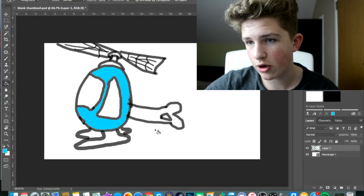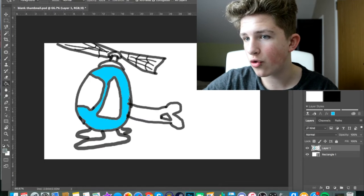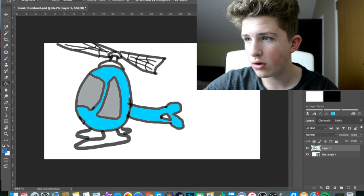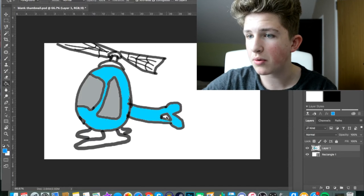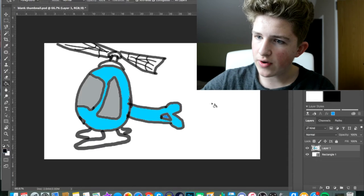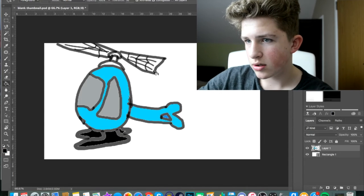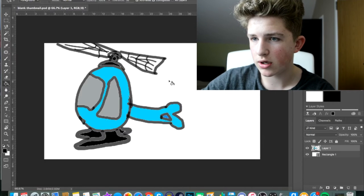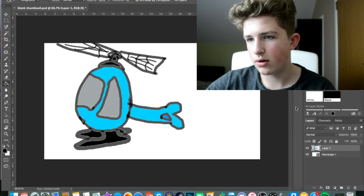Mine's gonna be a blue helicopter. It's gonna have grey windshields. Gonna have a blue back. Gonna have a darker blue. It's going to have black things like that. And that's gonna be black. Everything's gonna be black. I think we're done.